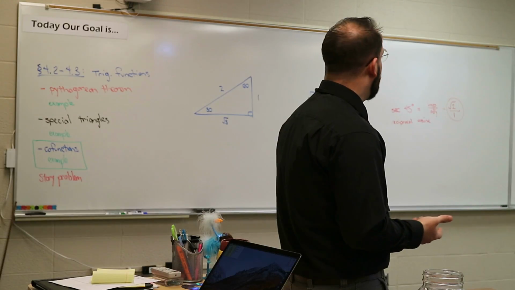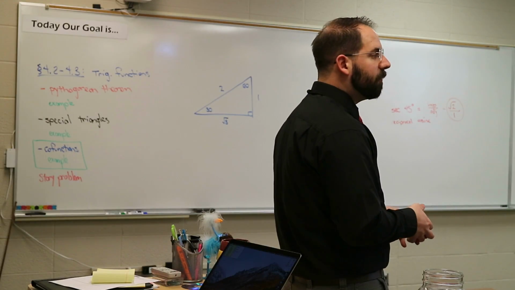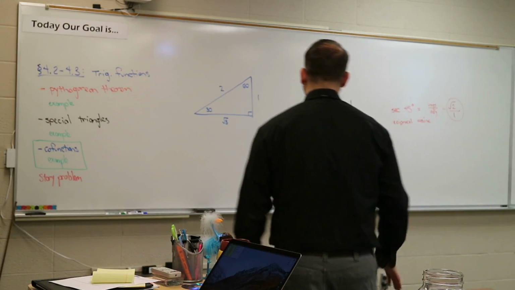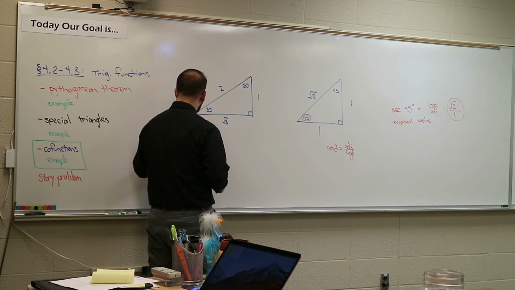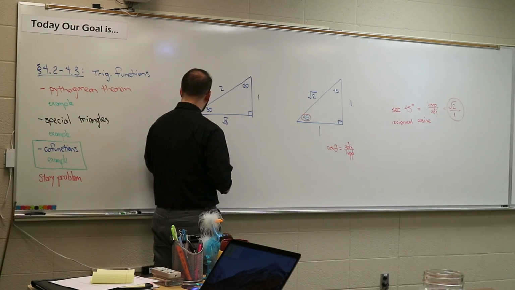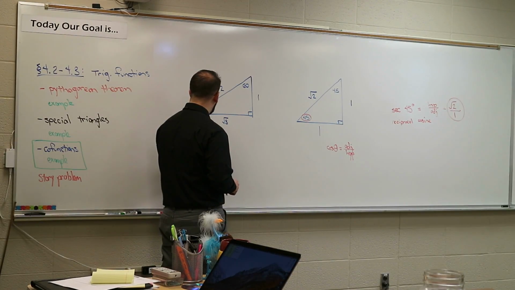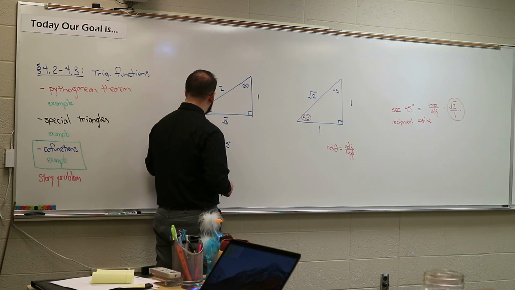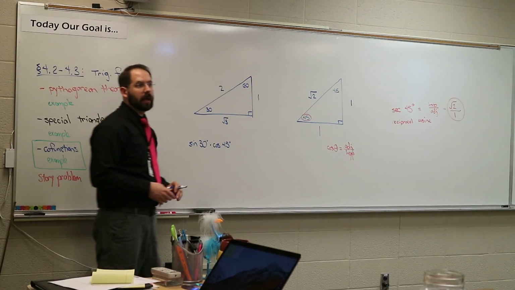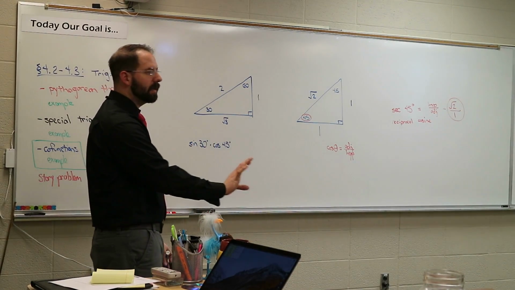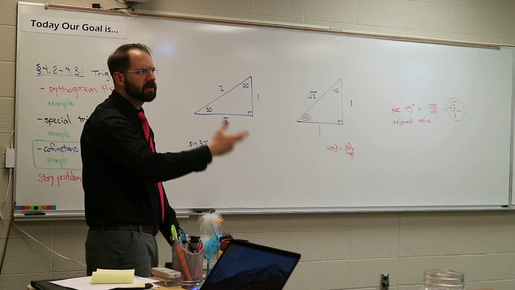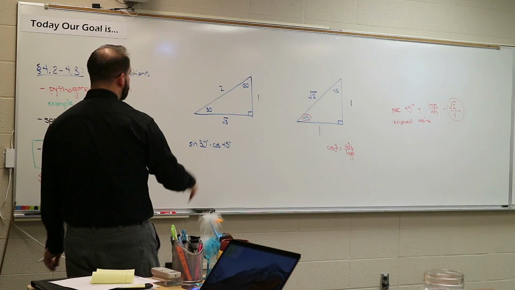Let's do another one where instead of asking for something like secant, they ask for two things. So maybe they want the sine of 30, and they want me to multiply that by the cosine of 45. So they want us to actually multiply these together, and they want the exact answer. According to your textbook: use the special triangles, find the exact answer for the following trigonometric expressions.